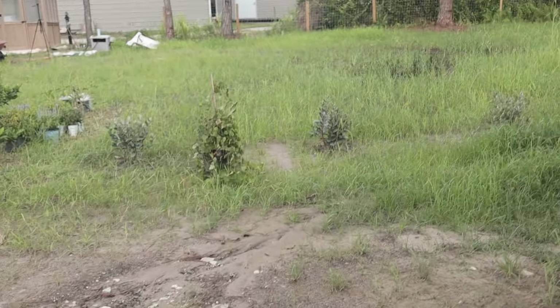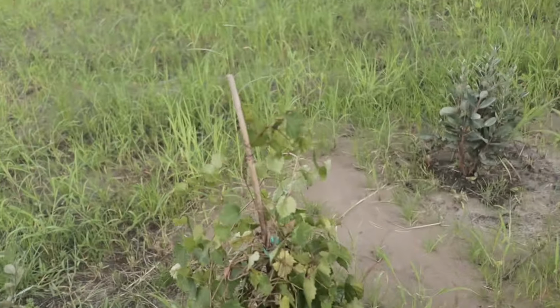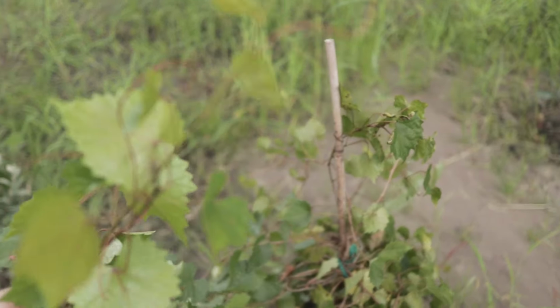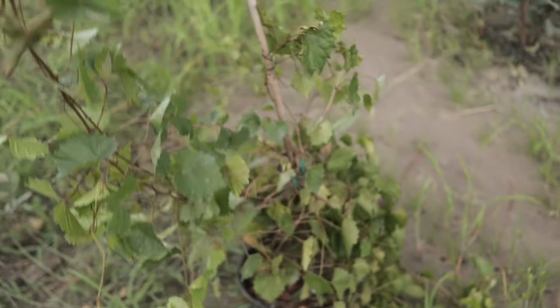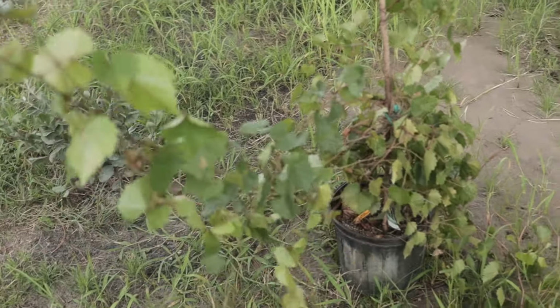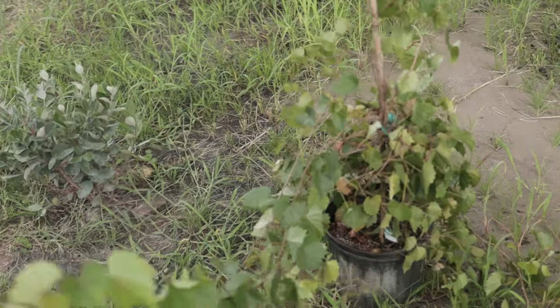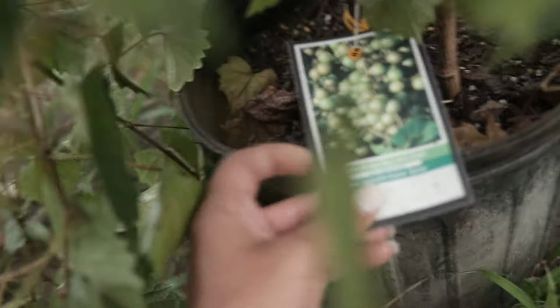And then we have this one massive vining plant over here, which is our muscadine vine. All right, so if you can see, it's quite a mess because they had to pull it out from all the other muscadine vines growing in the nursery. But this is a bronze muscadine. You can grab it over here.